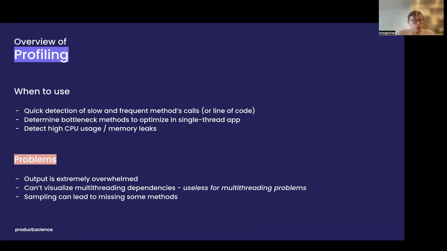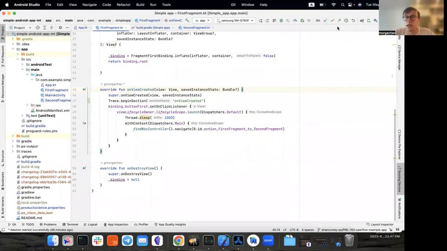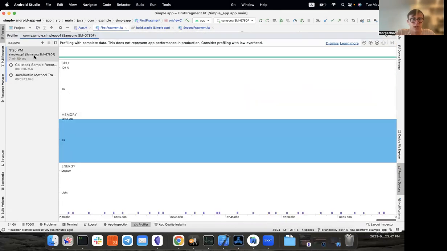But it's still a very useful tool, and it's very robust. It's really easy to use, and it's used by a lot of compilers to set the right parameters for optimization and all such things. In the case of Android, Android has it inside Android Studio, so you can just click on Profiler, and here you can run some applications. It's our small app.